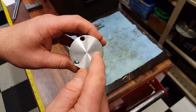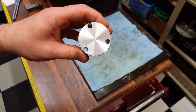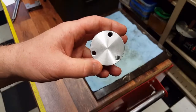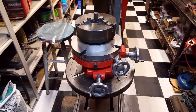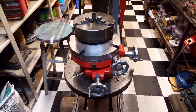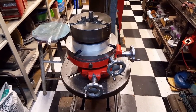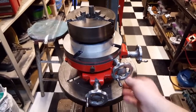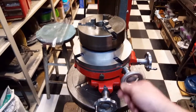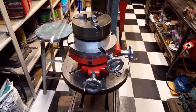What I want to talk to you about is the actual pattern itself. I used a rotary table to drill and tap these holes. This is what I used to drill the holes in the spindle of the carriage stop. Palmgren rotary table on a small drill press.